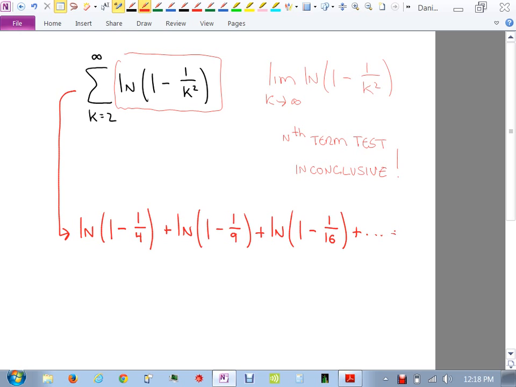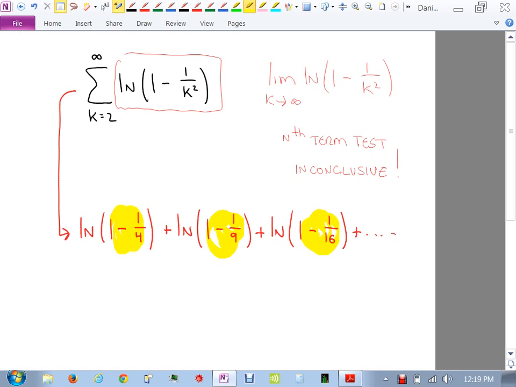Do you see any possibility of canceling here? The stuff that's trapped in the logs, you can't combine those with these things, right? They're all trapped in their own logs. So everything is going to be a number and you're going to be adding them up. So there's no collapsing happening here, just like in the previous problem. Remember, before we did partial fractions, it was something plus something plus something plus something. We never had anything subtracted, did we? Until we did partial fractions. Can't do partial fractions on this.